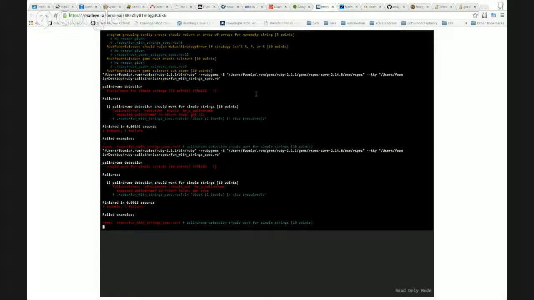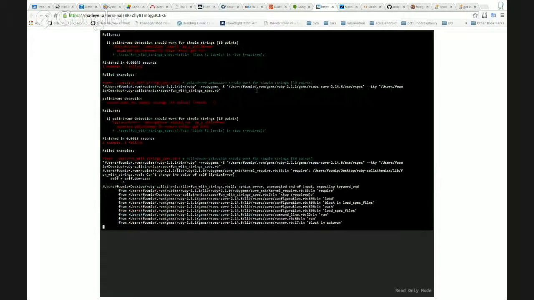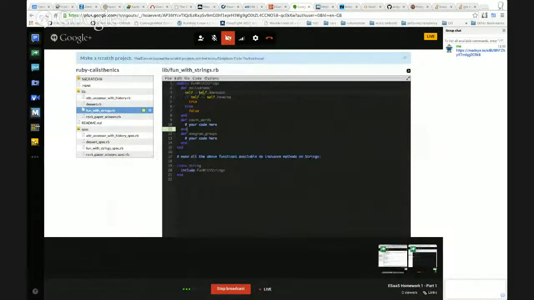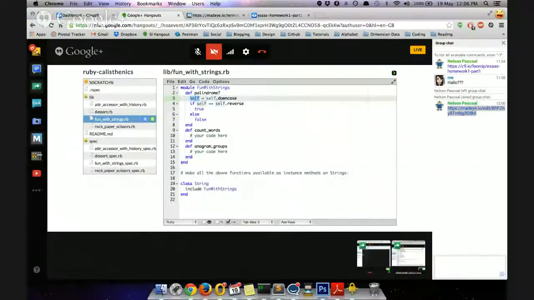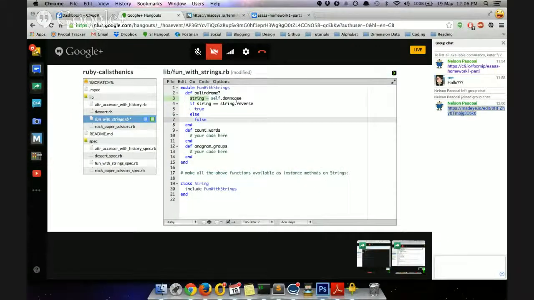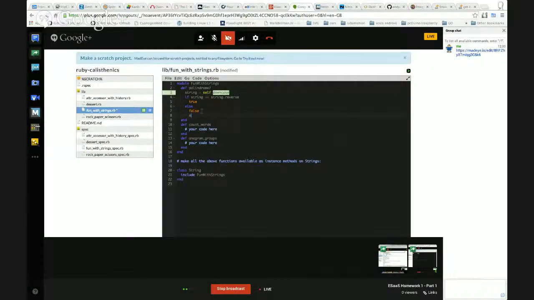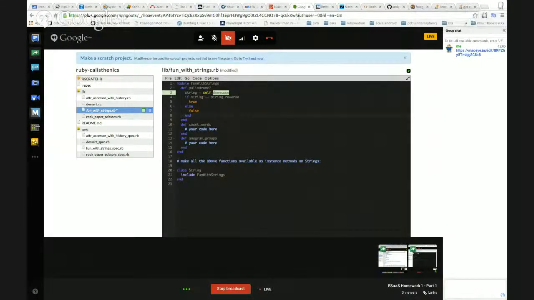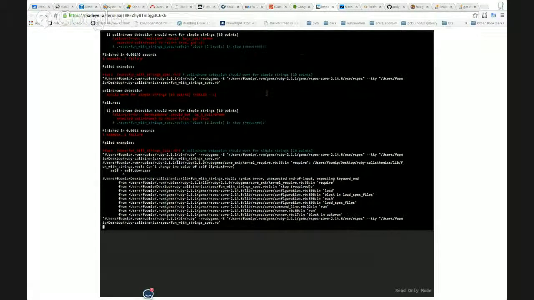To return true, not false. Yeah, I see that's not right there. Because remember, self is the current string, right? So you can't say self equals self dot downcase because it's sort of like overriding itself. So even though this is correct, you want to create this as a temporary string. Yeah, like that. So you're saying create a string where you remove all uppercase letters and do a comparison. Yes. And don't forget your end. That downcase correctly. Yeah, that's right. And there was just an end missing there. Sorry. That's cool. Let's run the next one and see. Cool, so we got 2 passing.